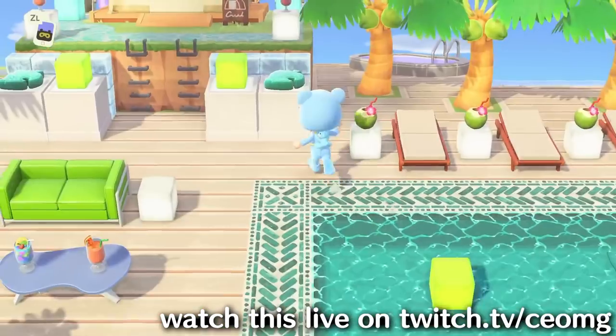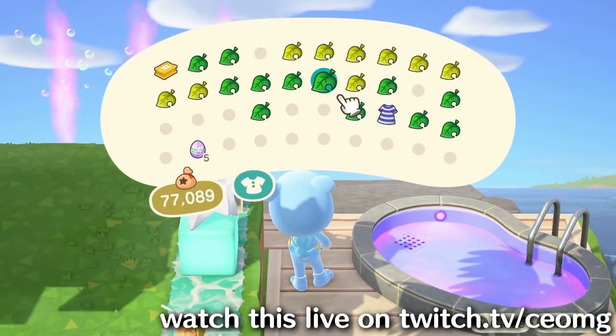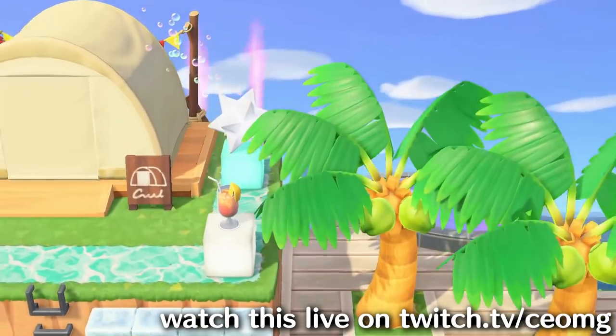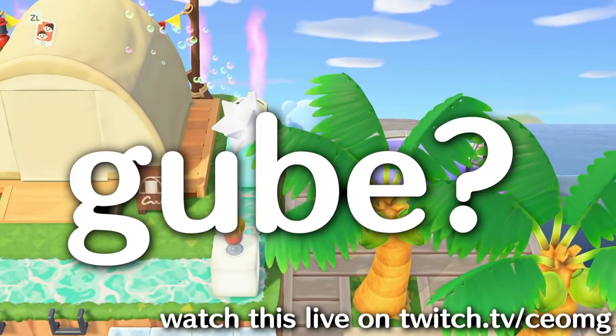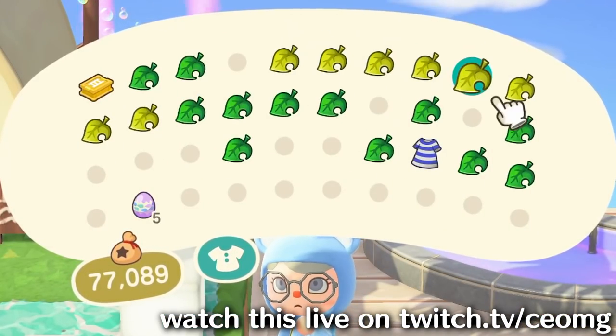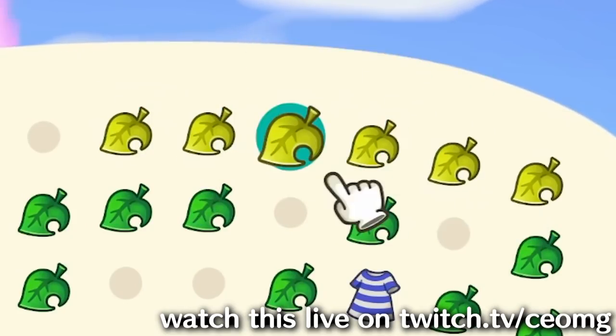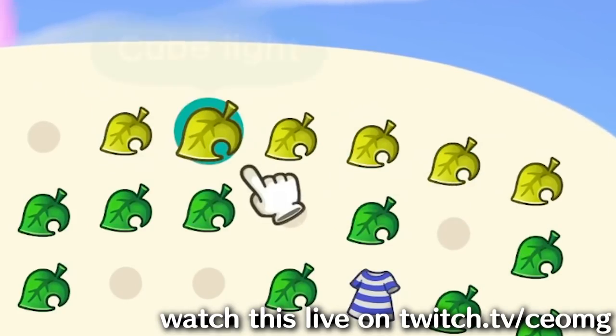Didn't even record. Okay, I don't think I can fit the whirlpool over here, but I can fit a cube light. Good old cube light. Yeah, lime green cube light. Yeah, hit the cube light lottery. You never know when you're in the menu. You don't know what you're getting. This is a total gamble. They're all the same leaf, but they're all different codes.